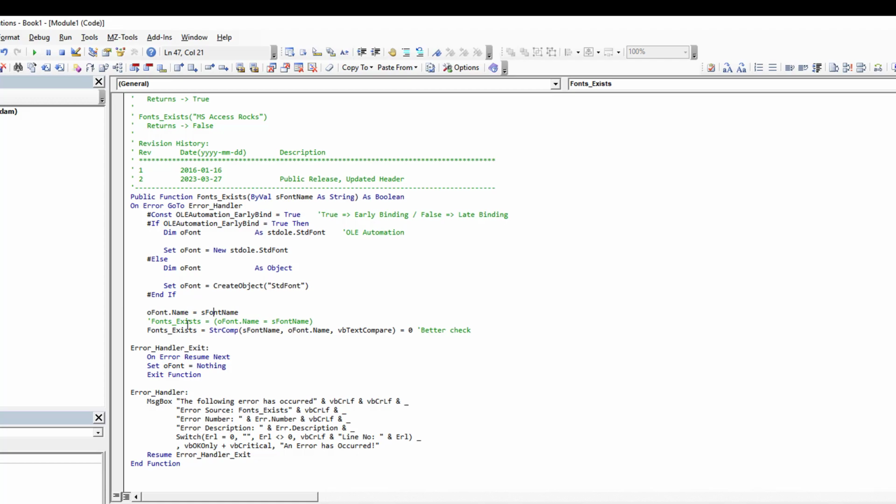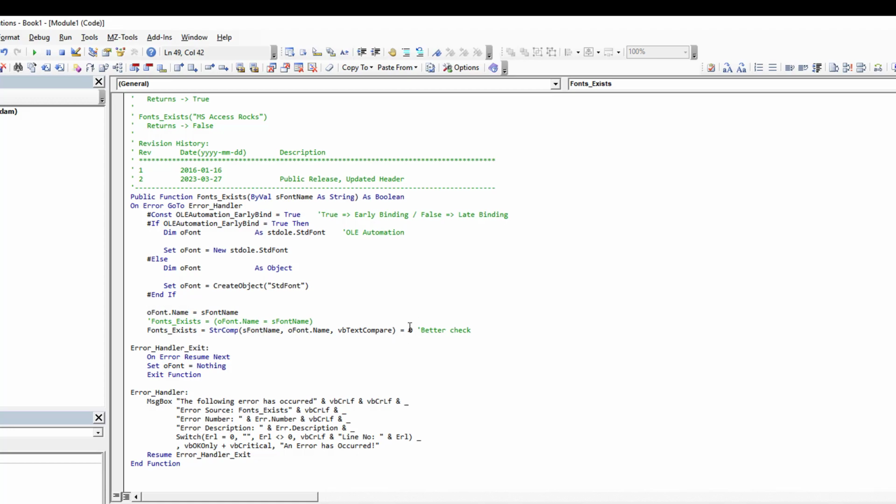In which case, we come down here and we do a check, a comparison between the font we're looking for and the font name that we just set. And if they are equal to one another, then we know everything is good, the font exists. But if, like I said, the font doesn't exist, this will remain unchanged and will not equal out.